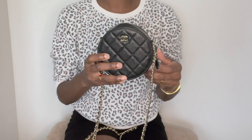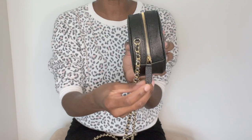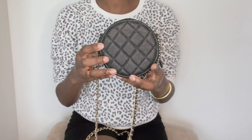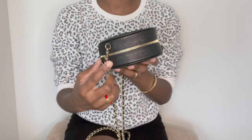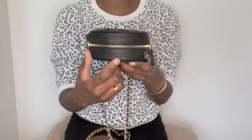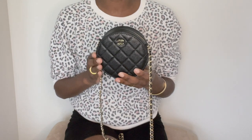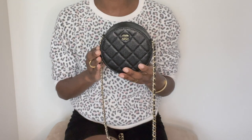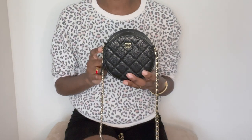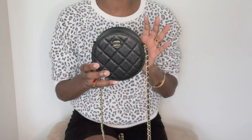Now let me close the bag so you guys can see how she looks fully stuffed and closed. The zipper is smooth as butter — here are the details of the zipper pull, which is actually just a piece of leather. Here's a look at the back and the top of the bag — as you can see, it closes perfectly, the zipper pull is intact and not wonky. That is pretty much all you'll be able to fit inside this bag. In terms of the price tag, I don't think it's worth it to purchase directly from the boutique — $2,700 is a hefty price for a small bag that you can barely fit your smartphone in.